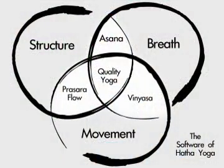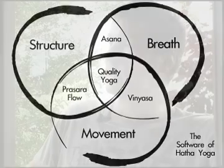So let's talk about asana first. This is probably the easiest one for most people to get because it's what we all think of, especially in the West, when it comes to yoga practice. So asana is the program we can run to integrate breath and structure. And any good yoga practitioner knows that when you're holding a pose, you're really not standing still or sitting still or what have you. You're really involved in a feedback loop between breath and structure. The breath informs the structure informs the breath, and you're constantly making little adjustments to enhance the integrity of the structure within the given pose. So that one's pretty easy.